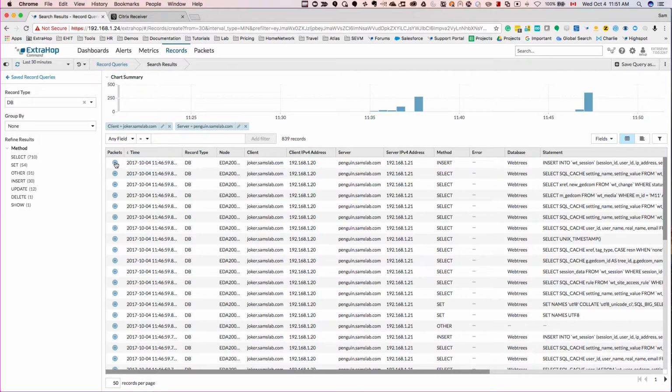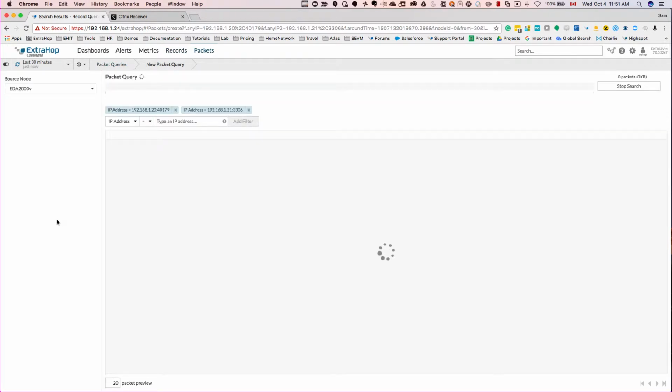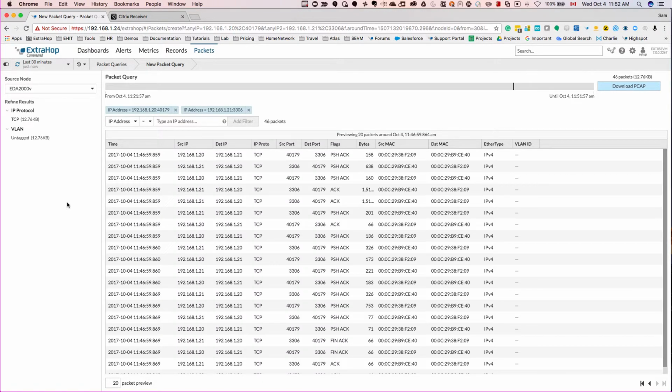Not only that, with one click, we can go straight to the packets and notice the workflow. It's important here. We start off with an activity map or a dashboard. We can pivot over to the actual records themselves, and with one click, we can obtain a downloadable PCAP, only 46 packets that occurred between your source IP and source port, destination IP and destination port, specific to those transactions that were of interest. Right away, you can download that and investigate it further. So hopefully this sheds some light on the live activity maps and how you can use them.